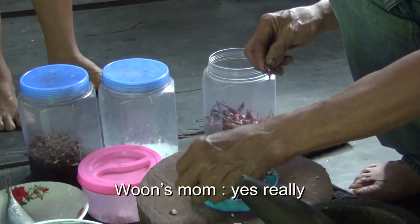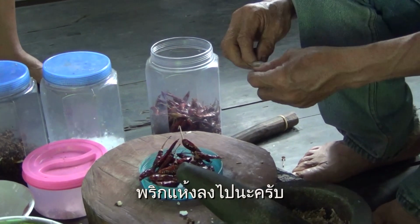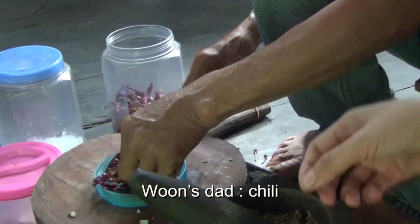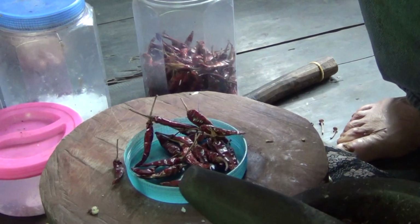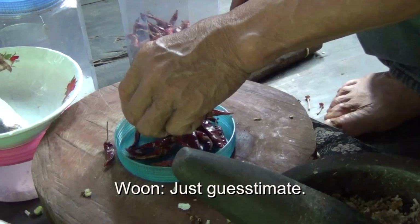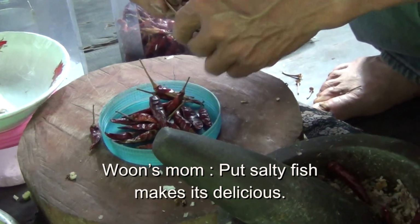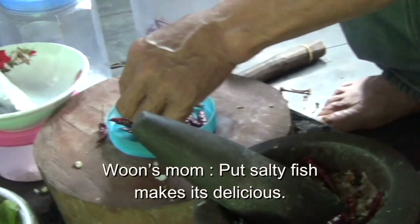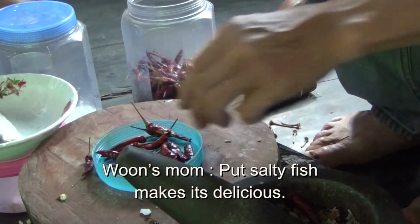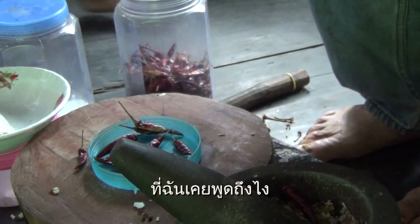Now you have some dried chili, put the chili in. How many do you put? About a handful. Salted fish goes in there too, it'll be delicious. That goes in there too? Yeah. You never mentioned it.